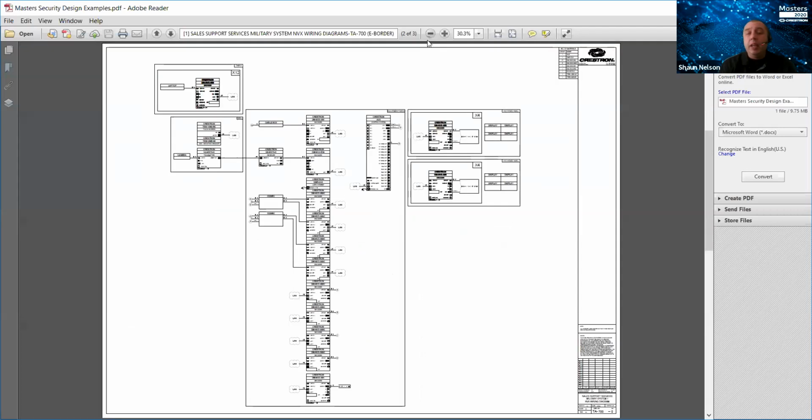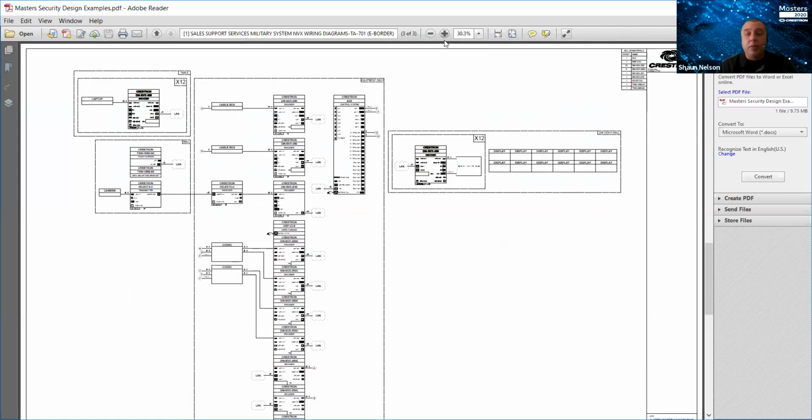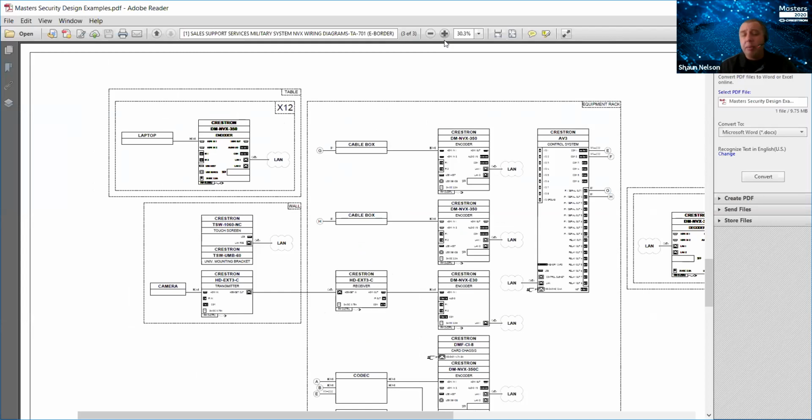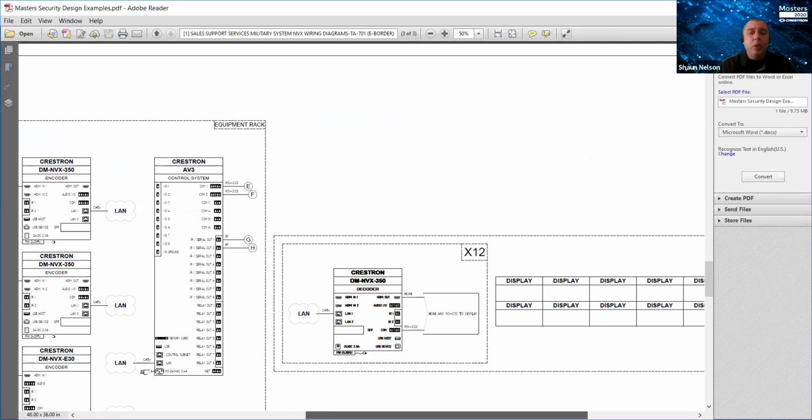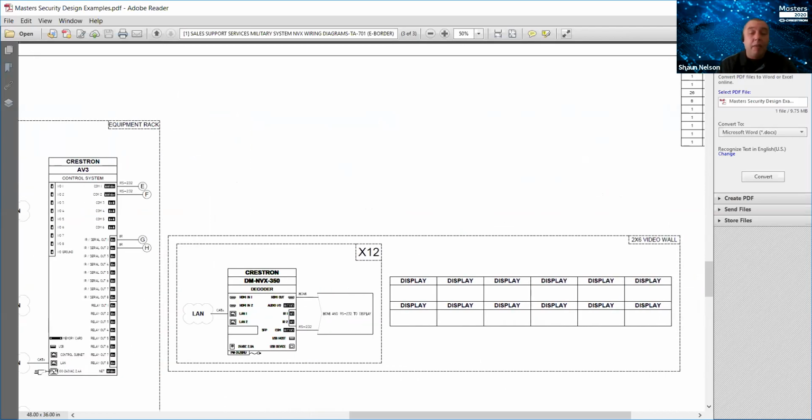The last one here, which is really just the last one I have, is actually the exact same design, but they wanted to do it with a much larger video wall. They actually wanted to do it with a 12 video wall, as they called it. 6x2, I believe, is what it was on their video wall specs for that one. So that was their other request: can we do it with this kind of a video wall?